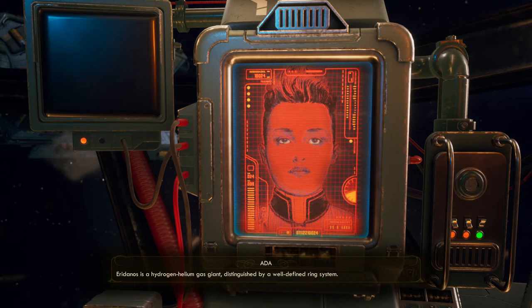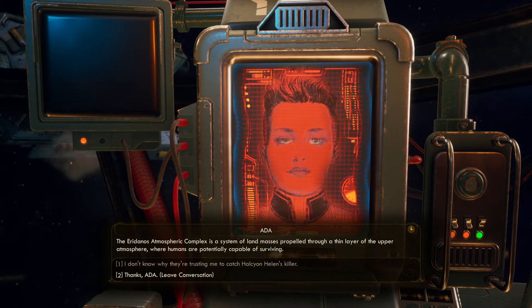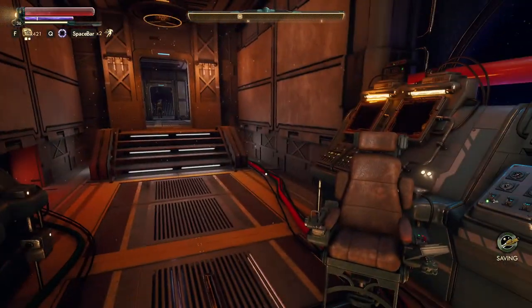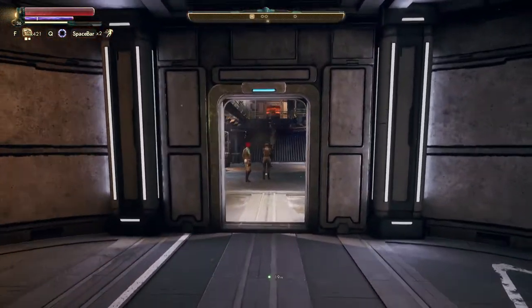Eridanos is a hydrogen-helium gas giant, distinguished by a well-defined ring system. The Eridanos atmospheric complex is a system of land masses propelled through a thin layer of the upper atmosphere, where humans are potentially capable of surviving. Potentially? That's still TBD. Oh, okay. Well, let's go talk to the crew and see if they've got anything to say about all this.